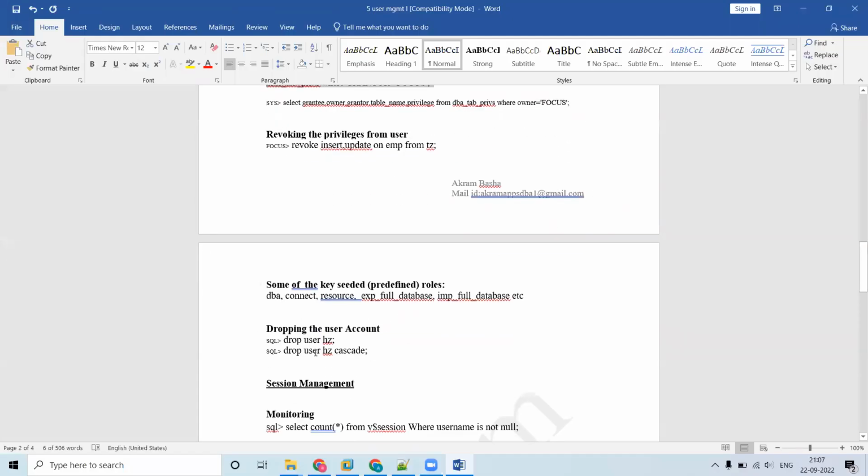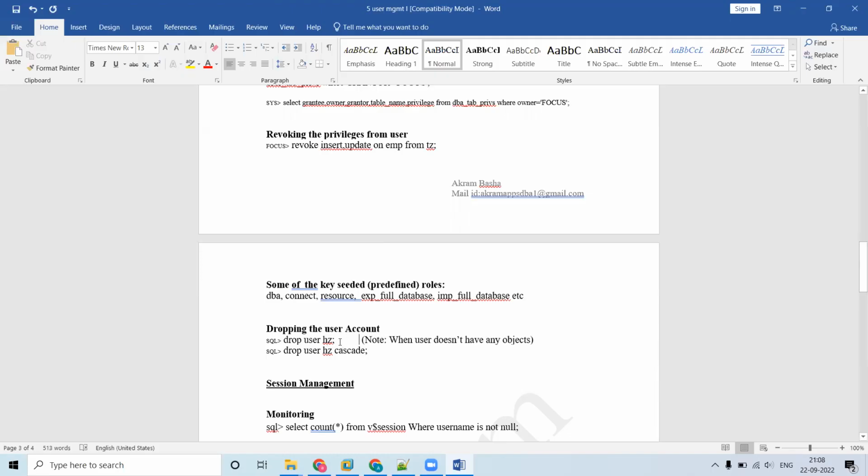How to drop a user? This is the command. This command will work only when the user is empty, when the user doesn't have any objects. Then you can use drop user username.